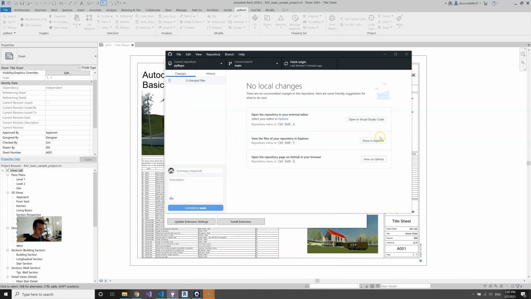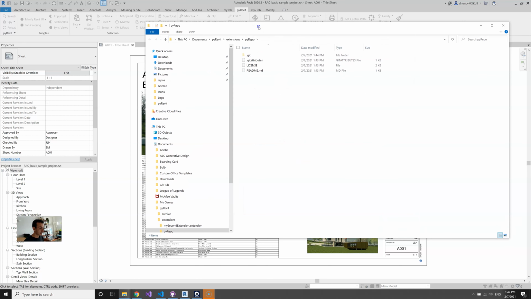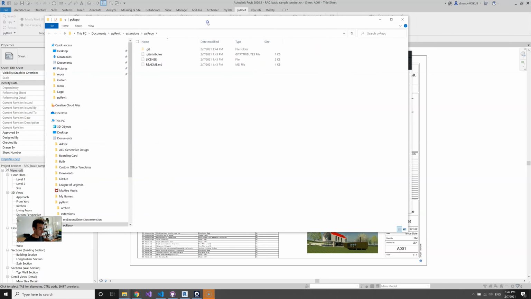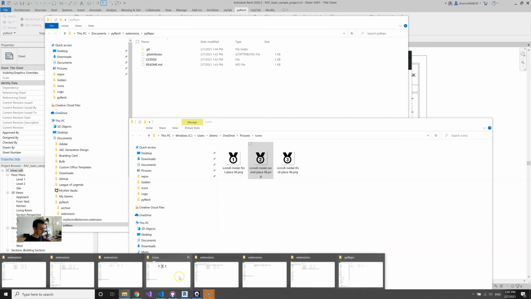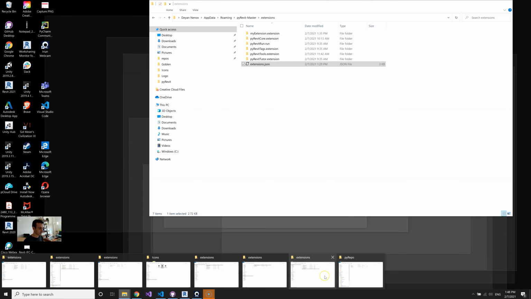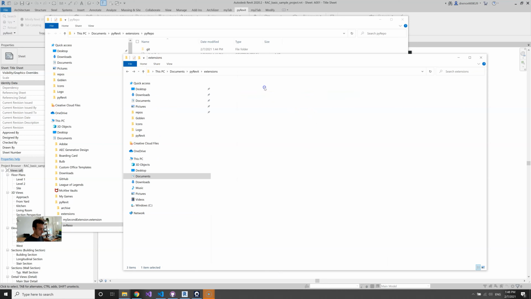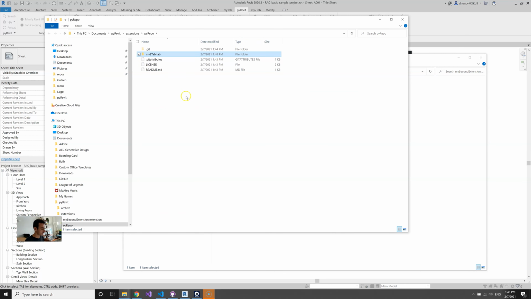let's find the repository, show in Explorer. What would happen eventually is that we'll install that inside of a .extensions folder. So pyRevit will do the work for us. So then what we need to do is go a level down. We want to copy all the way from the tab to the end inside of the repository.